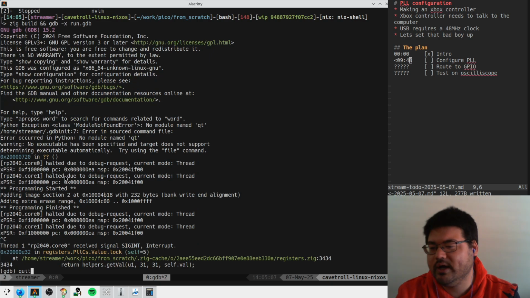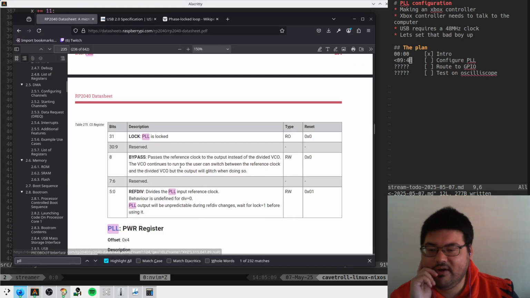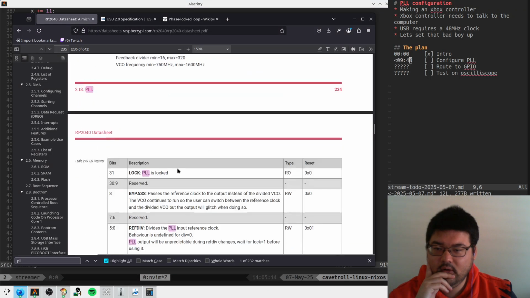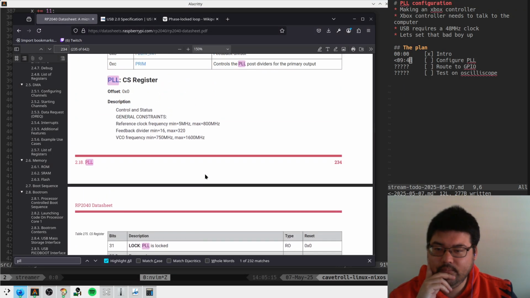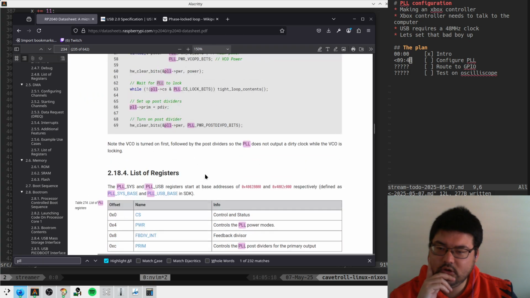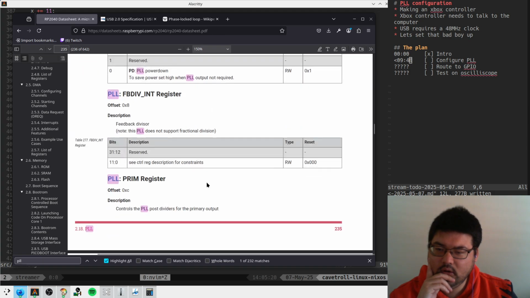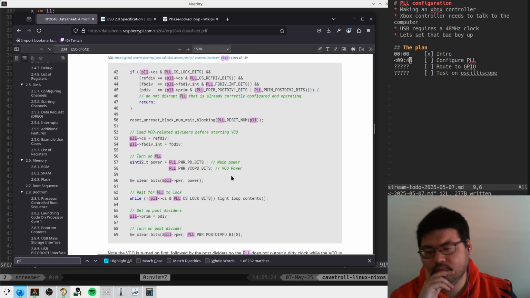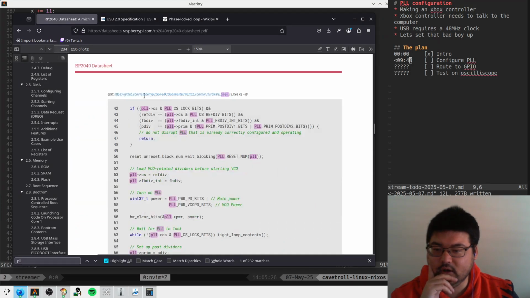So the question is why is it not locking? We probably have to initialize this in some way. But I actually don't know. Is there some sort of start you have to write? Here is their example.